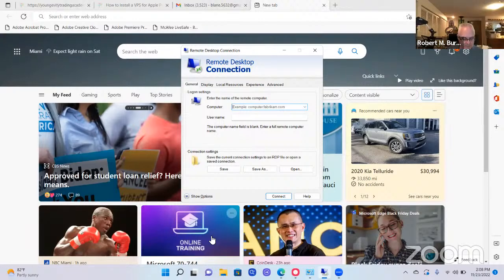Let me know when you've completed that step. In the computer portion, where do I place the IP number again? Right in the field next to computer, where it says example computer fabricam.com, right there.